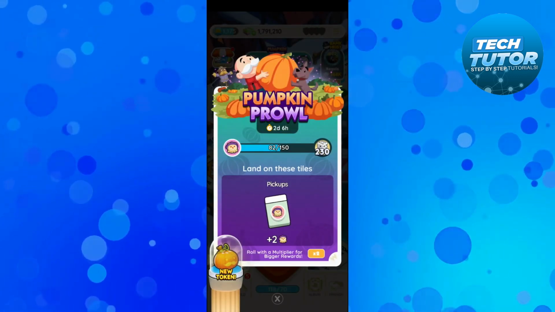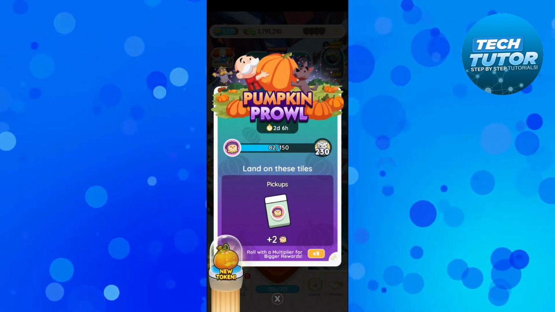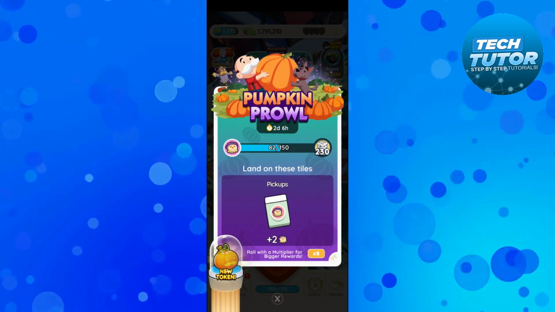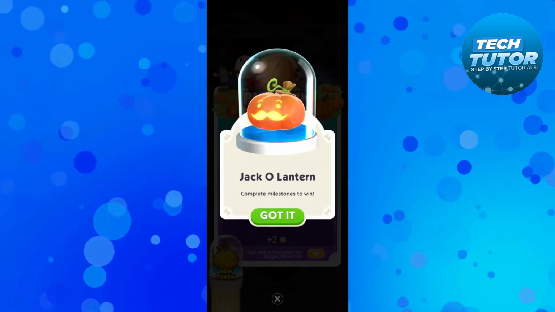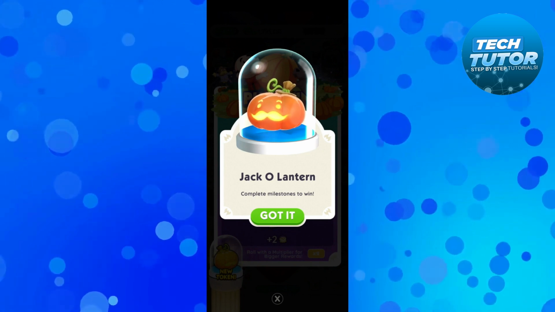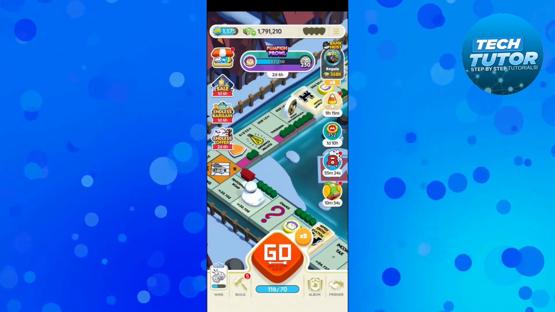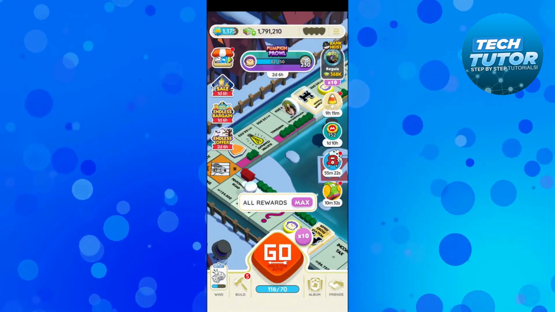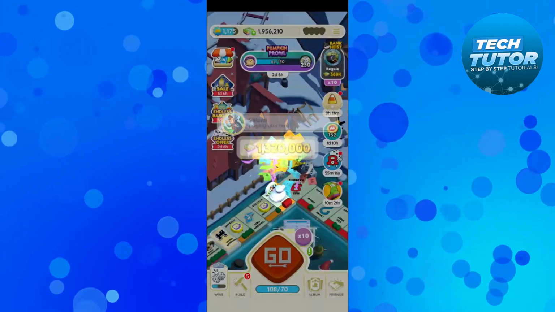You can see at the moment my next milestone, once I've received 150 of these tokens, will be 230 dice. Eventually, you need to go quite far into this event, but once you keep rolling, you're going to unlock this token, which is the Jack-o'-lantern pumpkin token. So all you need to do is keep rolling your dice and landing on the spaces which have these scarecrow tokens. You just want to go around the board like so.